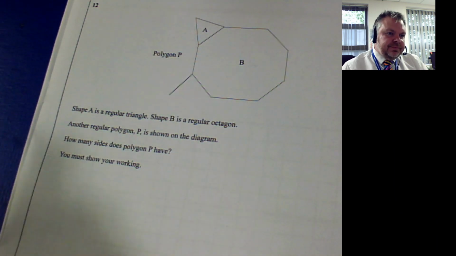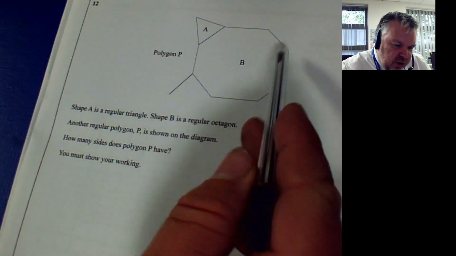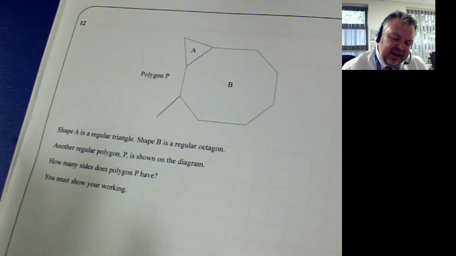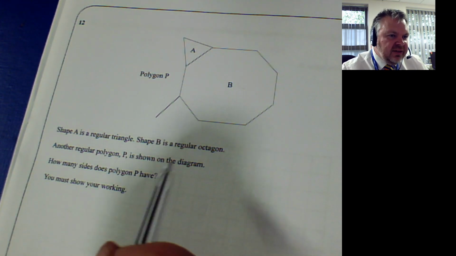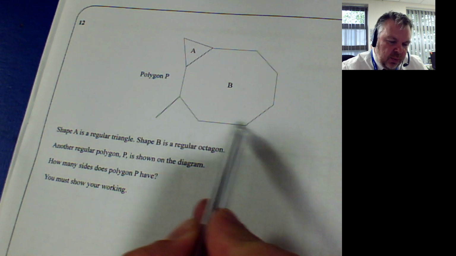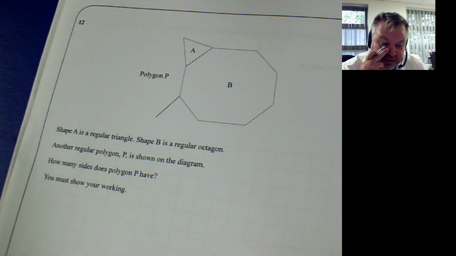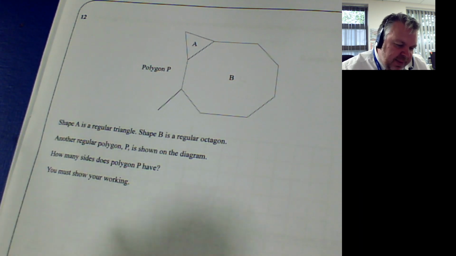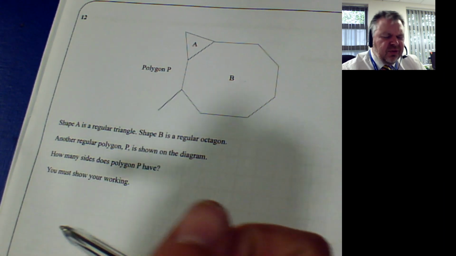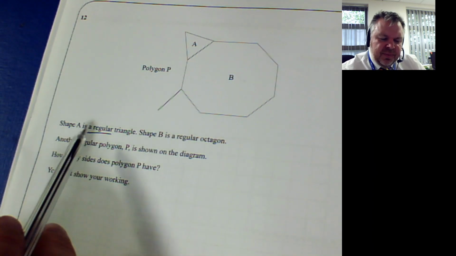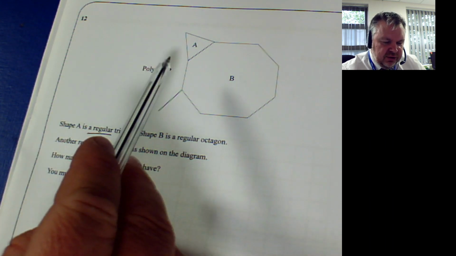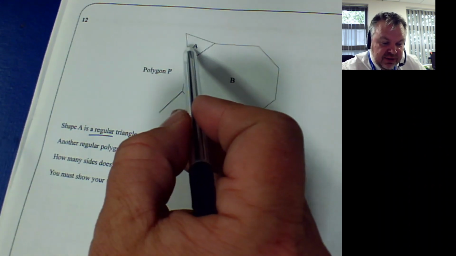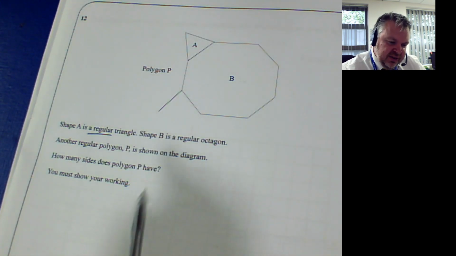Okay, next one then. So we've got a shape question. These ones that have no angles in, again, you need a way in. The way that I like to get into these sorts of questions is to start with my exterior angle. That always tends to be the way forward, but I'm going to read the question first and see what else we know. Shape A is a regular triangle. Okay, so the word regular is interesting here. We don't really hear the word regular with triangles very often. The typical thing to hear there would be equilateral.